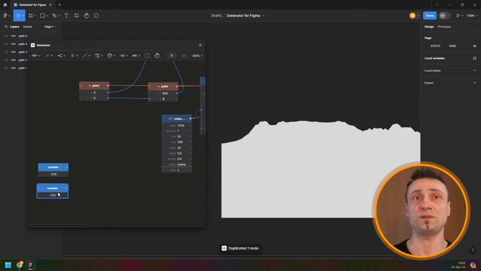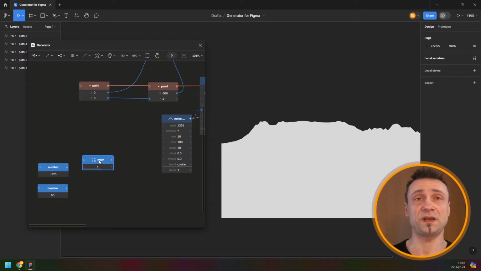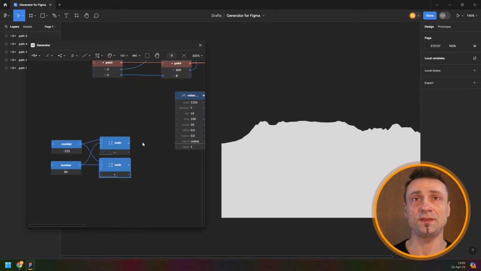So I'm going to have the spread be like 80 by default. I will, using the math node, this math node, have one edge which is a plus and one edge which is a minus. I will minus these, and I will plus these. And then both of them, let's do 225.